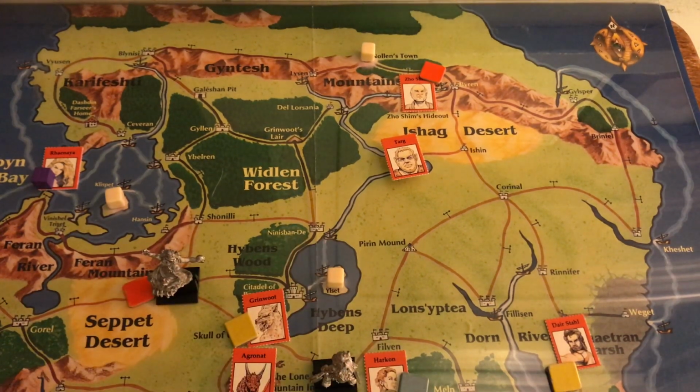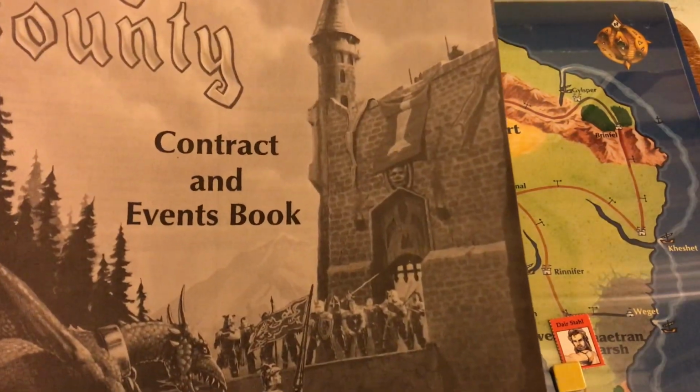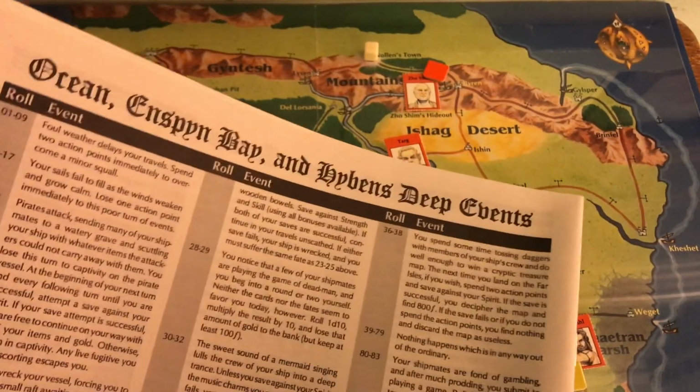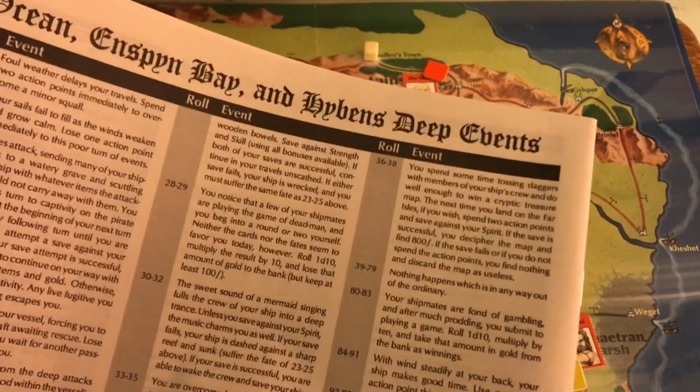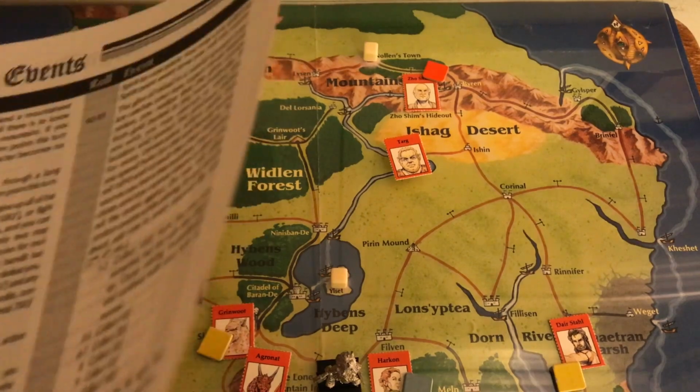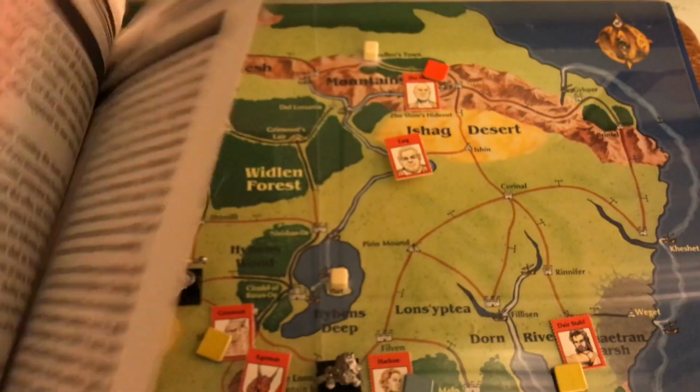The first thing that you do in the game for everybody is to roll on the events table. This is from King's Bounty, there is this contract and events book, and it has a bunch of D100 tables, and they are indicated by terrain type. This, for example, is the ocean, the bay, and the deep events table. There are river events and marsh and swamp events, mountain events, so it's by terrain: forest, woodland, desert, and then of course the city events.